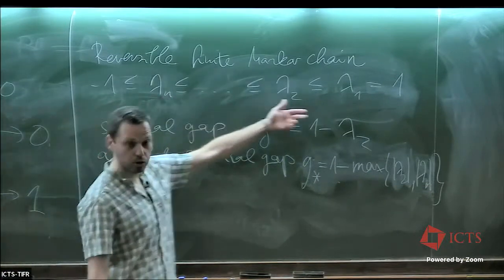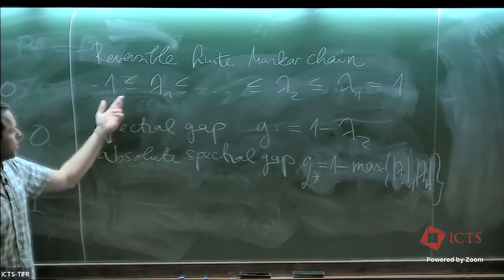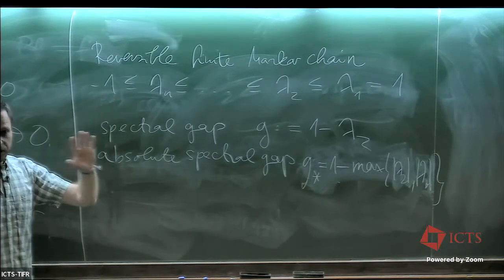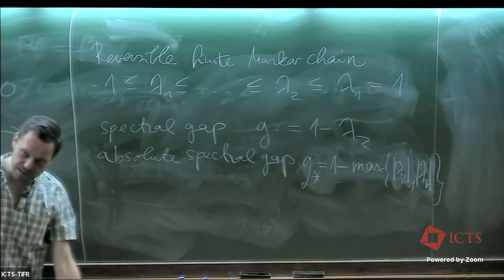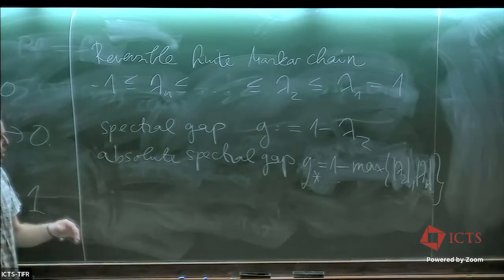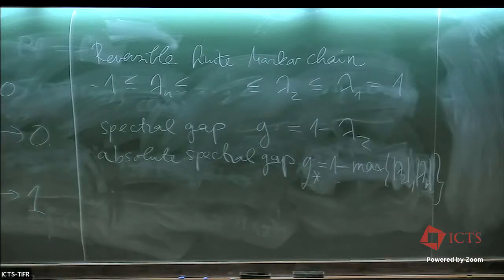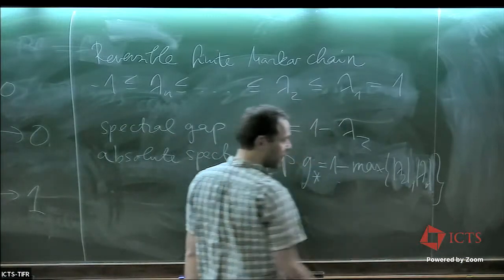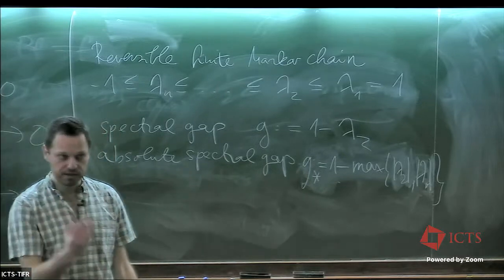This could be the closest to minus one. You have probably seen when lambda n is minus one. Well, that's exactly when the chain is bipartite, because then a plus constant on one side and the same constant times minus one on the other side is an eigenfunction with eigenvalue minus one. If it's not bipartite, then lambda n is strictly bigger than minus one. And for sure being bipartite is bad news for mixing, because you are not going to converge to the stationary distribution.